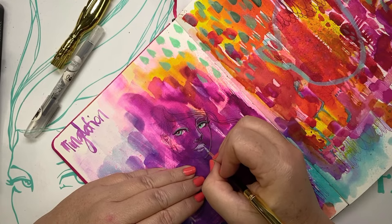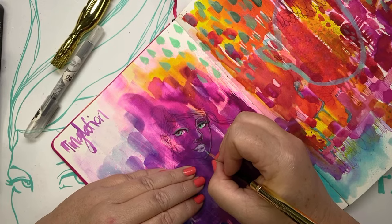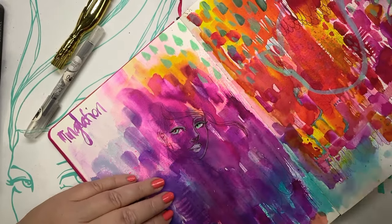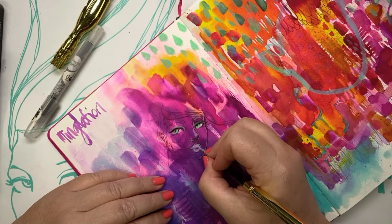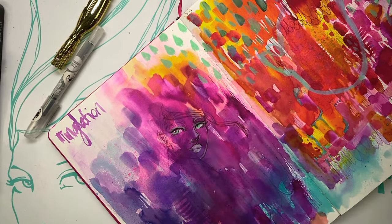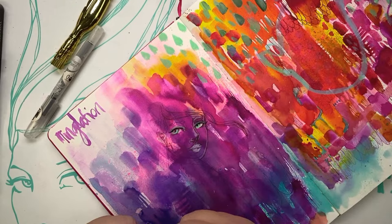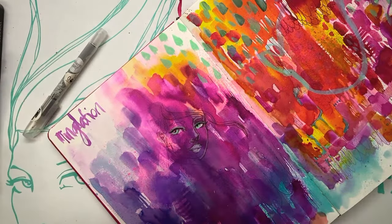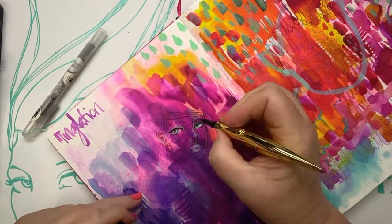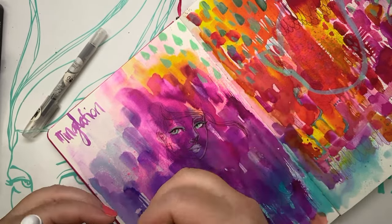Level to me rather than the bottom of the paper here. Now I'm ready to put this back in. Oh no, let's do a little bit of black there. Is that dry? Not quite. We'll just give that a minute.